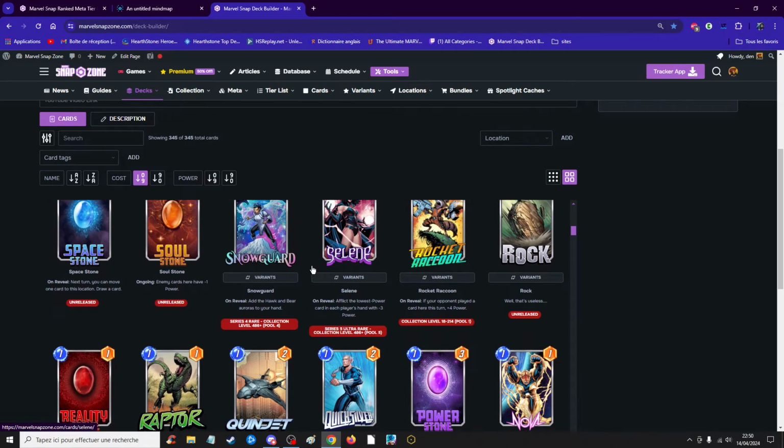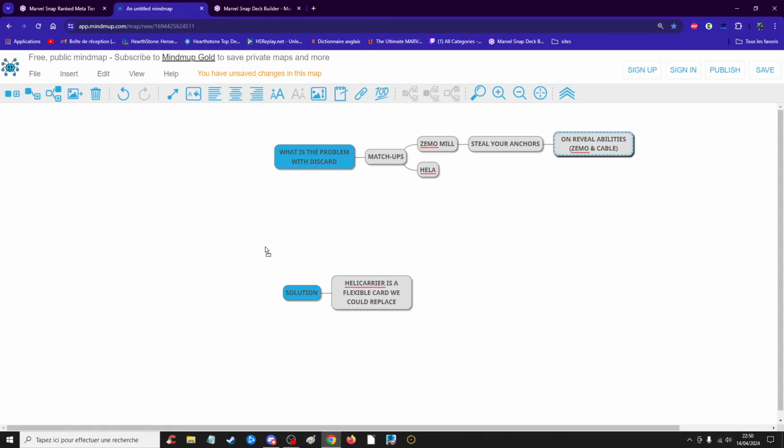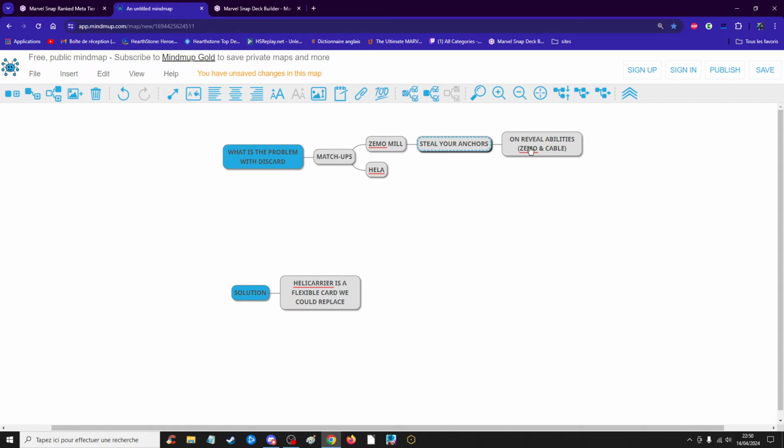So, we're saying the problem is if they take our anchors, we can't play anymore. Right? That's the problem we established on Zemo. It's up to you if you want to lose the cubes or not. What? Sorry, what? I mean, you can still play it out if you want. No, I mean, I'm not saying we shouldn't retreat. I'm saying the problem is if they steal our best cards, we can't play anymore.